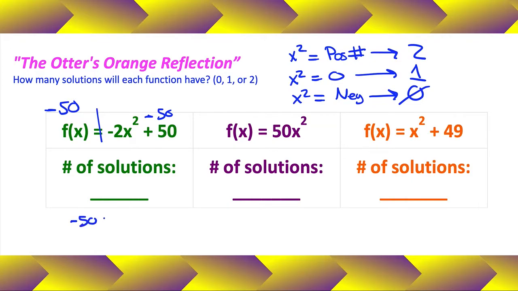We've got negative 50 equals negative 2x squared divided by the negative 2 divided by the negative 2. Looks like I'm going to have an x squared equals a positive 25. That's going to give me two solutions. You don't have to find them. You just have to tell me how many there's going to be.